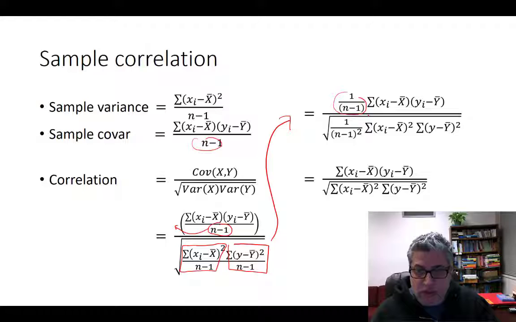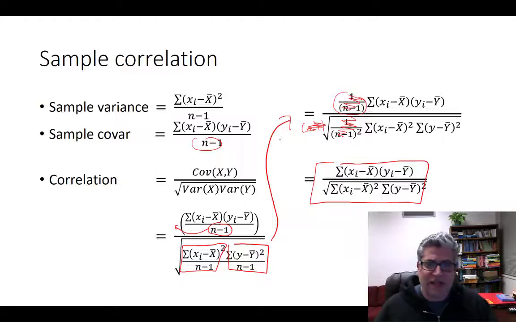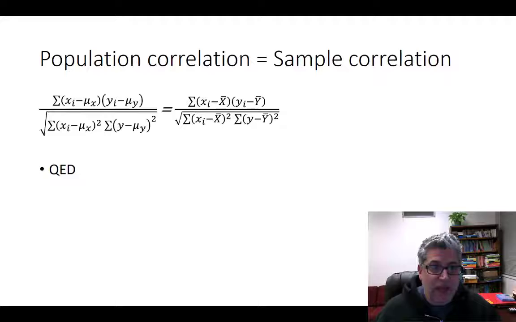We've got the square root of something squared, so you can pull that out of the square root. It just becomes 1 over n minus 1. And then this 1 over n minus 1 cancels out with this one here. And so what we're left with is, again, a tidy little formula for correlation that doesn't have the n minus 1s anymore, right? Those canceled. So if we just put these two formulas side by side, we have that the population correlation, a tidy little function, is equal to the same thing really as the sample correlation function.